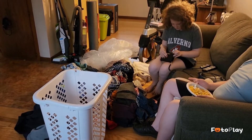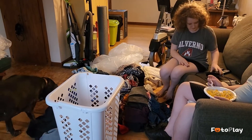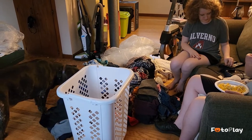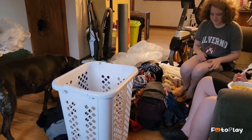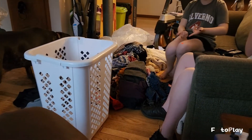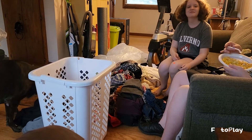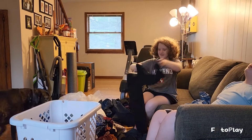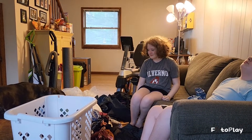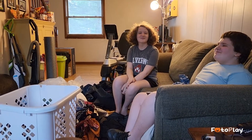We brought all the bags into the living room and dumped them out so we can go through and see what everybody picked. We got shirts, pants, sweatshirts, sheets, a blanket, and Madison picked out a couple purses - we got a ton of things. We'll show you some of the highlight items. We got about 20 pairs of black leggings and pants, and Mason is thrilled to hear all about it.